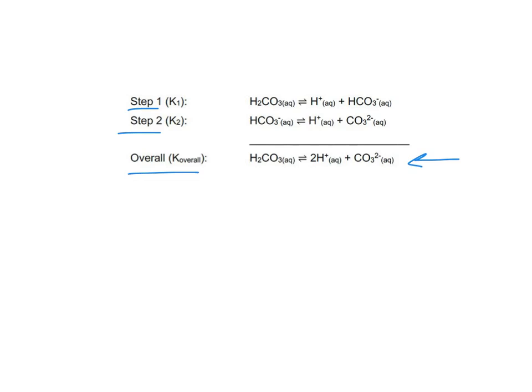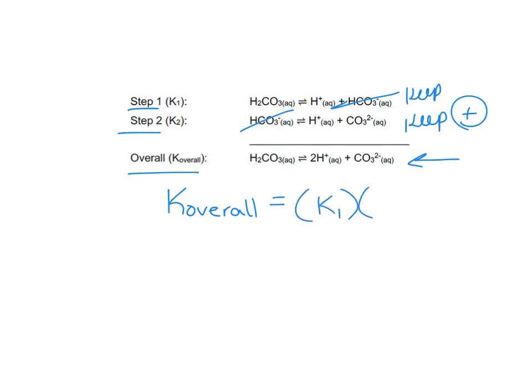Now, in this one, HCO3 cancels. When I add those reactions together, I don't have to do anything. I can just keep this one, I can keep this one, and just add them together. Whenever you add reactions together, your overall K value, you're not going to add the K values together, but you're going to multiply those K values together. So with delta H's, we added all the delta H values, but with our K values, once we add our equations together, we just multiply those K values. Let's take a look at another example.